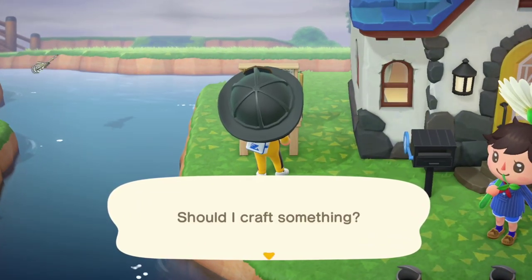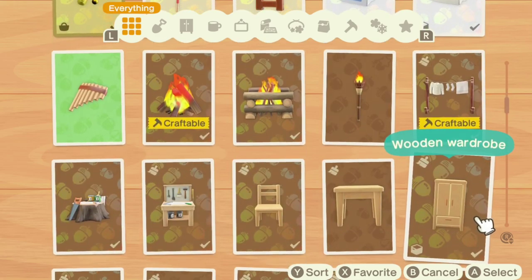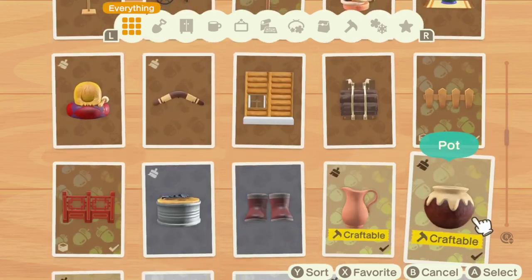Someone's in my house right now. Thankfully, you can't mess with other people's houses. Let me see your house. It's a mess right now. It's just turnips.